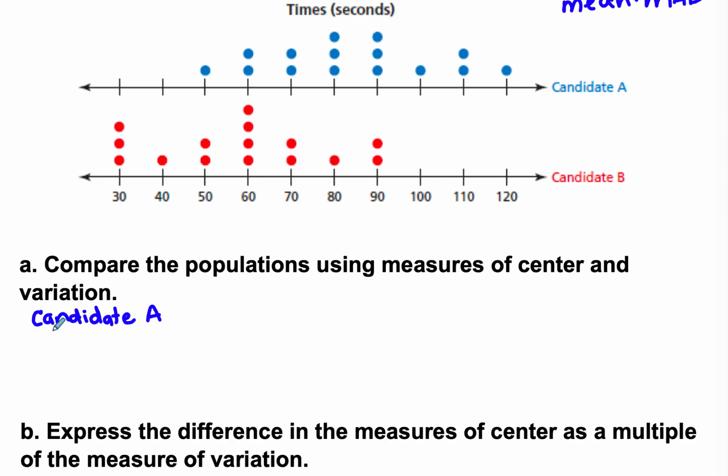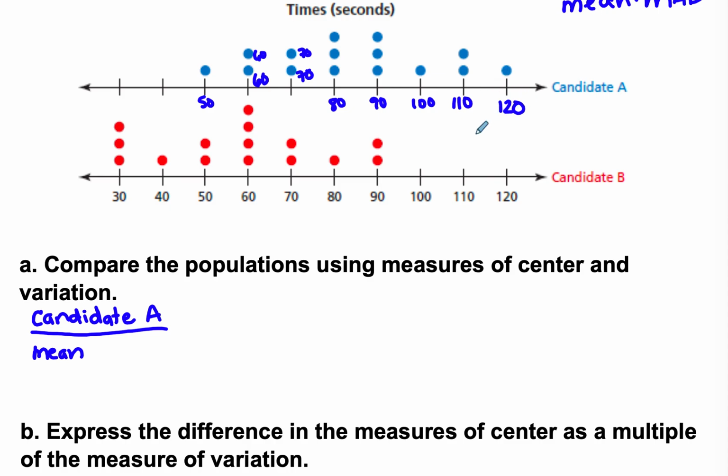Now, this dot plot doesn't give us numbers to find the mean. They give us dots, so we have to use those dots to get the information we need for finding our mean. This first dot represents 50. And then this is 60. This would be 60, this would be 60. This would be 70, this would be 70. These three would be 80. These three would be 90. I'm just rewriting it from down here. This one would be 100. These two would be 110. And this one would be 120.